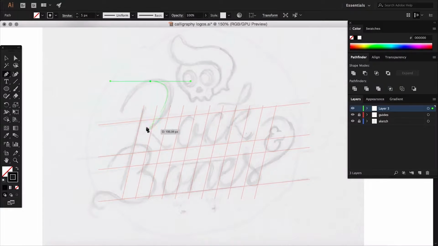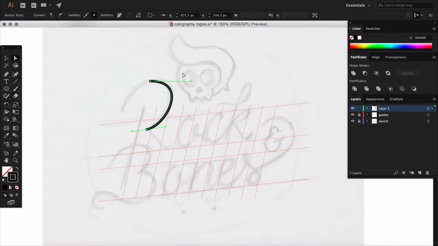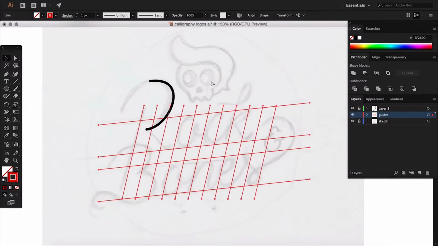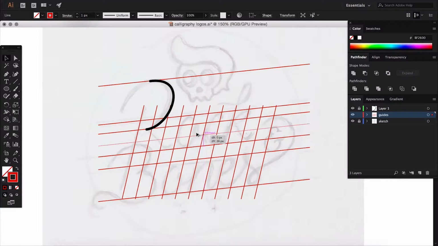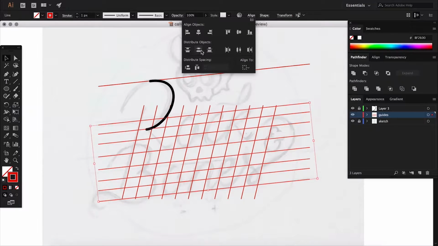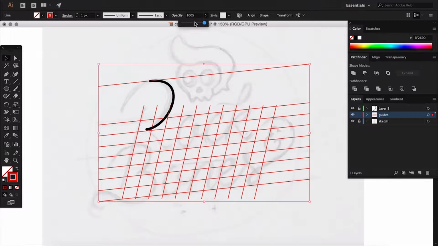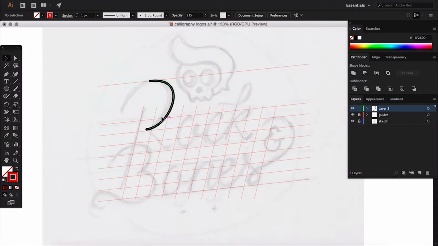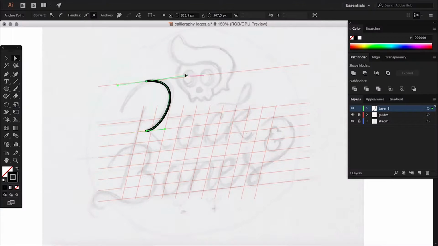Now when drawing letters, it's preferable to put anchor points on the upper and lower parts of the letter. Let me add a couple more guidelines, so I can use them as a reference for the capital letters. Guides are super useful when making this type of work, so it's better to stop and make them correctly, because otherwise you might regret it. See how it's easier now to make the curves?